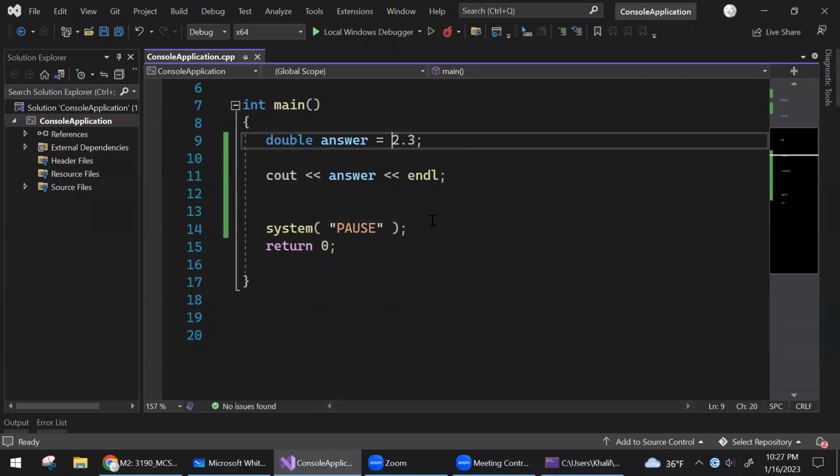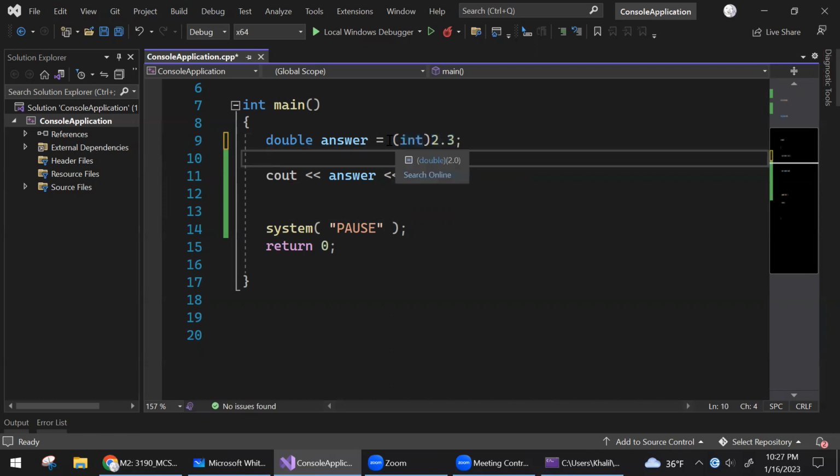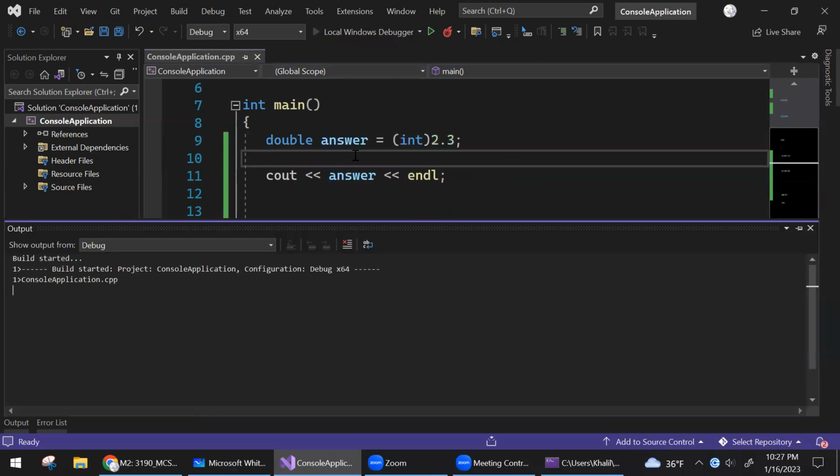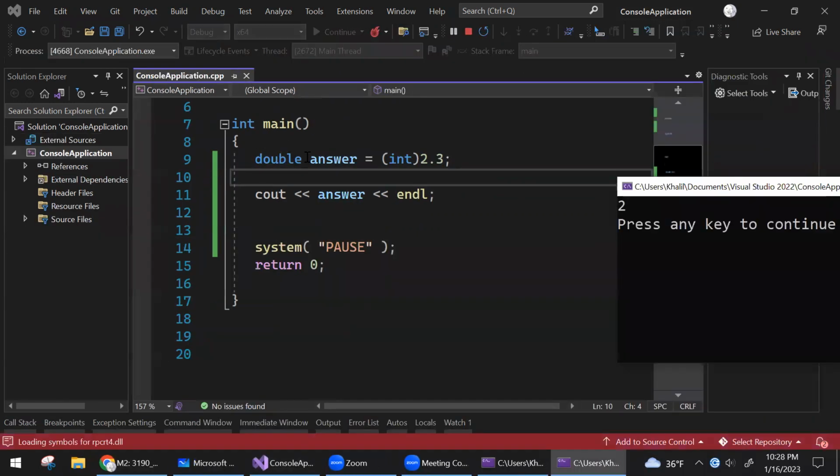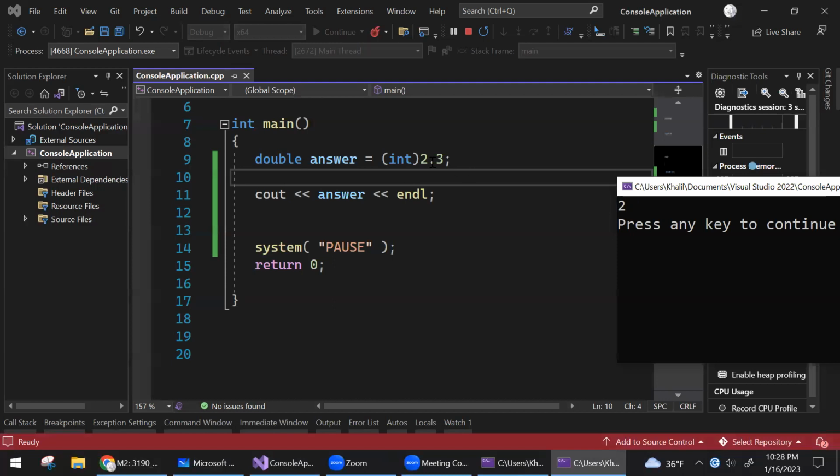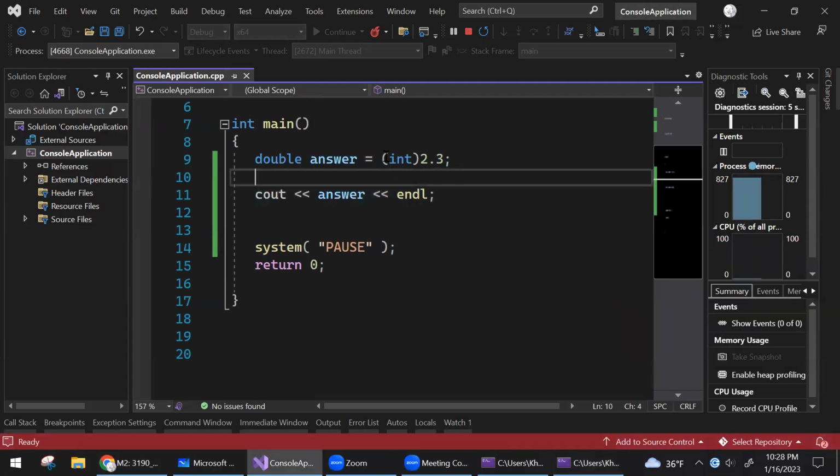And the way to do it, there is the C way, so the C language way, which also works in the C++ language, because C++ is based on C, so everything in C plus more. This is the C way of converting a number. So 2.3 will be converted to an integer and then assigned to answer. So now, although answer is double, the value becomes 2. It loses the decimal, because before the assignment, I got rid of the decimal.